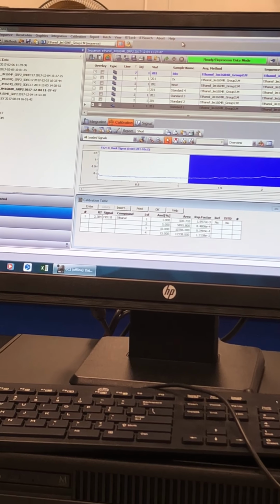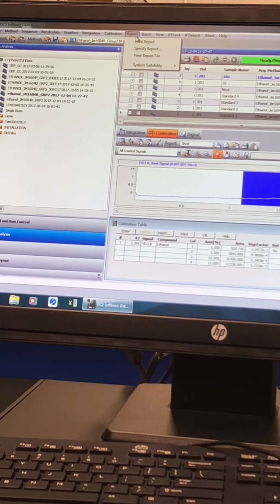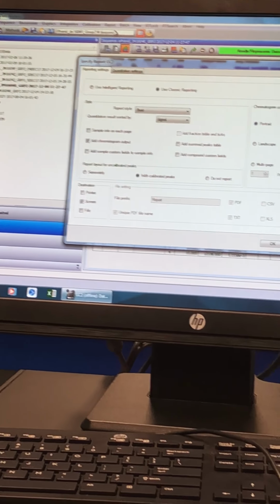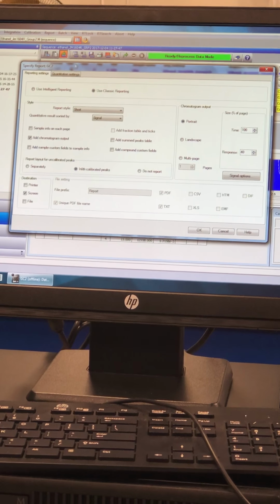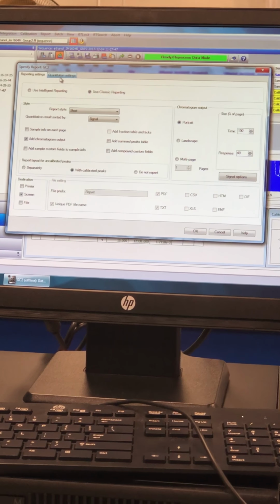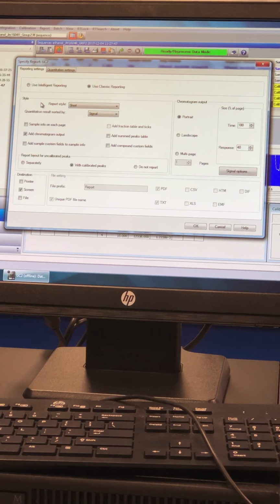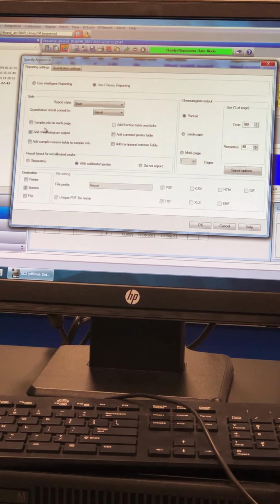Under report, there's a report button at the top. You will select specify report. Then on the report setting page, there's the words report style. Can you see report style?